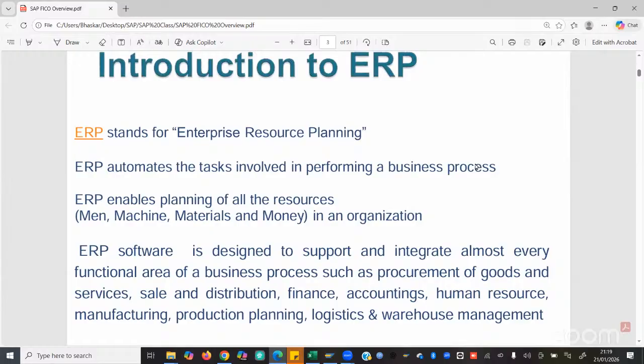The SAP application is one of the ERP software. When you talk about ERP, we do have in the market a number of applications, like Oracle, JD Edwards, PeopleSoft, BAN, or Workday. Various kinds of applications we have. But again, why is SAP booming? It has a unique functionality which other applications did not have.